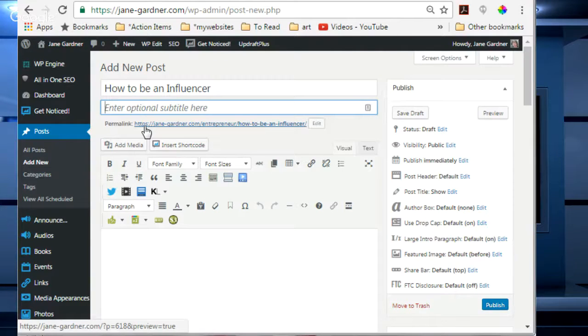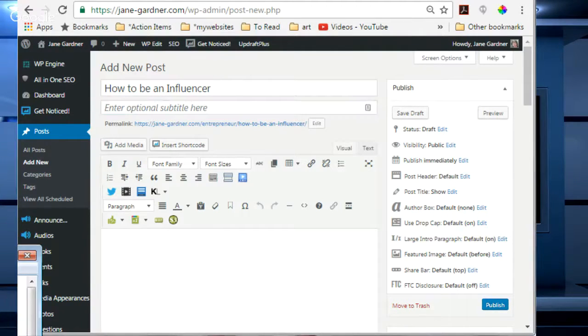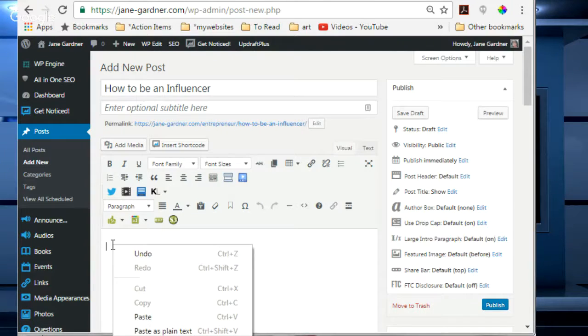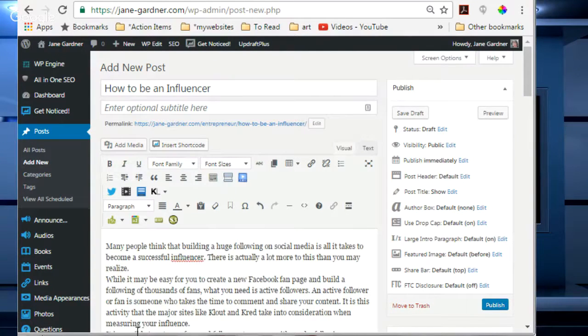And then we are going to go and copy this just to save some time. We're going to copy the post that I had and paste it into the body of the post, which is here in the visual section. Yeah, we're in the visual because you've got all these choices on bolding and italicizing and underline and font family, etc. And so let's just paste it in there. Paste. Okay.